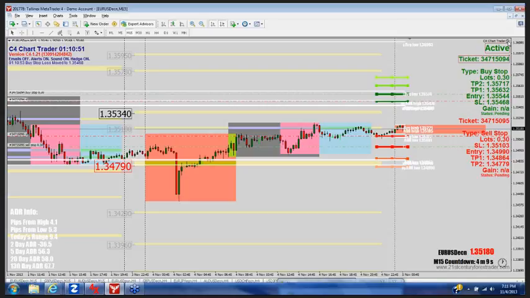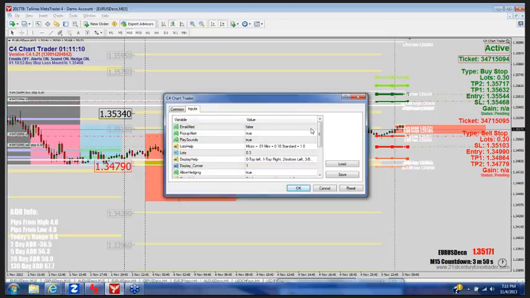If you need to change lot sizes when the software first loads, it defaults to 3 mini lots, not micros, 3 minis. And in order to change that, and you need to change this before you actually enter your trades, you would just simply click the smiley face and go here to where it says lots, and use this legend here for how you'd like to enter that information. If you have a larger account, you might want to trade 9 minis, or maybe you want to trade 9 micros. It all depends, but you can enter that here, and that will adjust appropriately here.